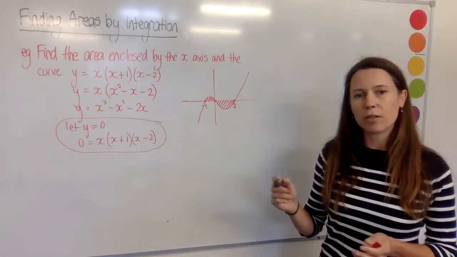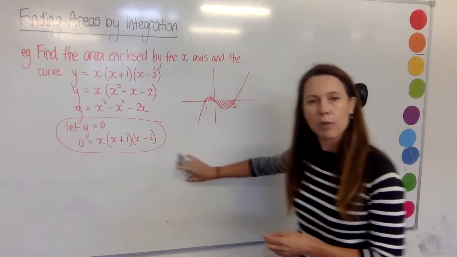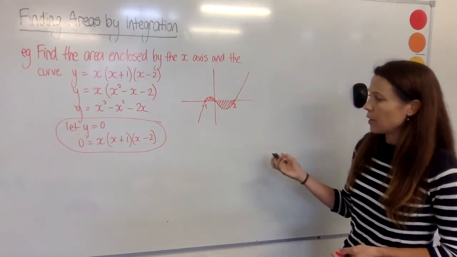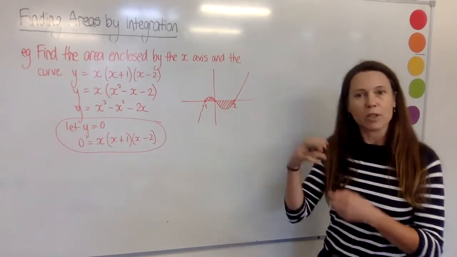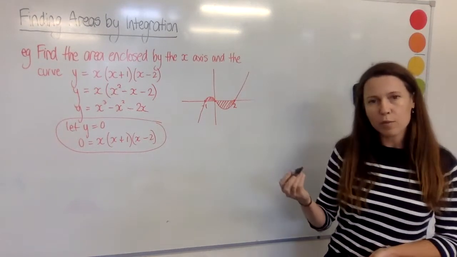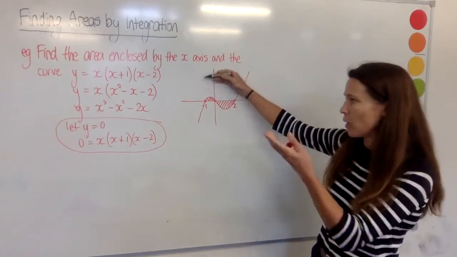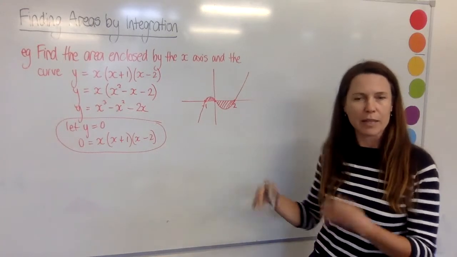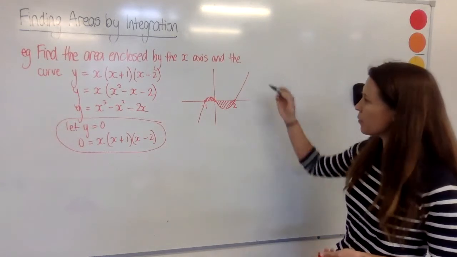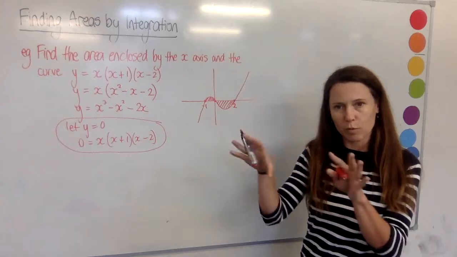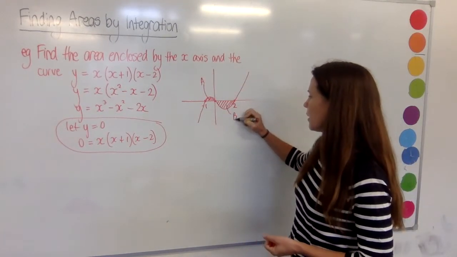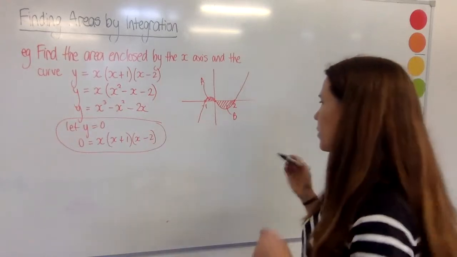So there's a few ways to do this. You could write area equals and come up with a long set of integrals and add them together, and subtract the negative one, which will be the same as adding it. That will account for its negativeness. Or if you prefer, you could say, let's call this area 1 and area 2. You can calculate them separately and then add them up at the end. It's up to you. I'll make them separate this time, but in our next example, perhaps we'll smush them together. So let's call this area A and area B, for argument's sake. You can name it whatever you like.